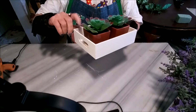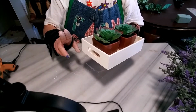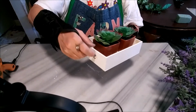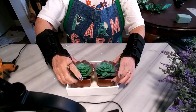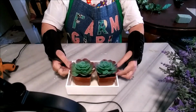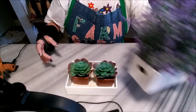or get you a craft stick, cut it in half, and glue it on the inside to cover this handle up here. And put your little rocks down in there. But I like it like this. It's nice and simple. I can change it out if I want to. The same with this one.